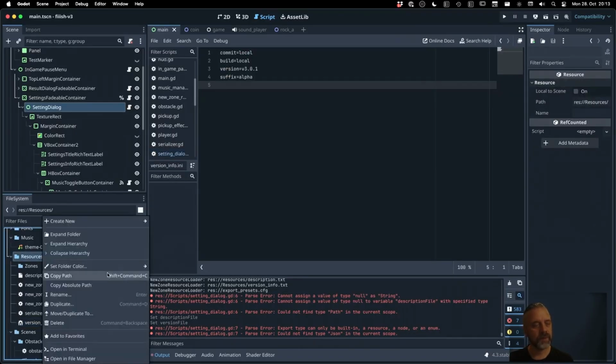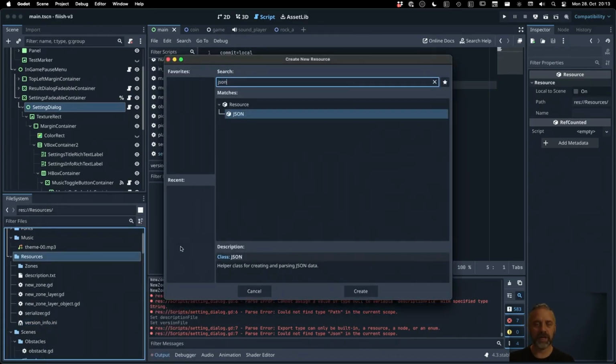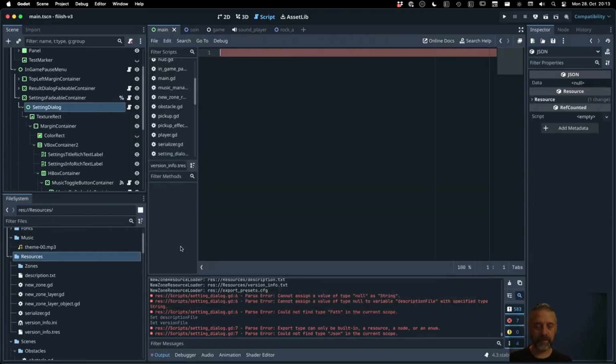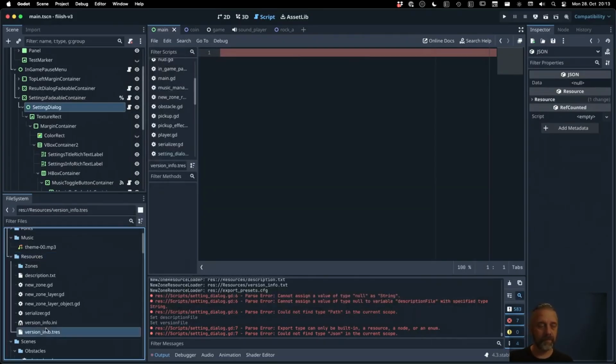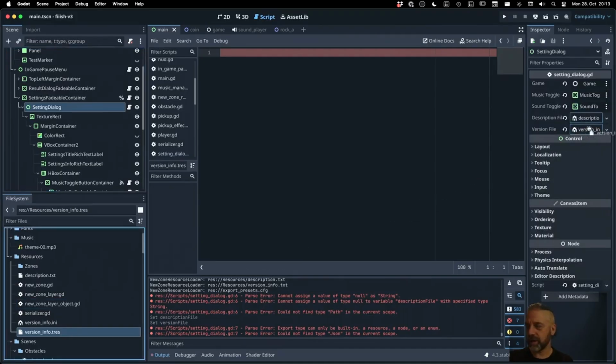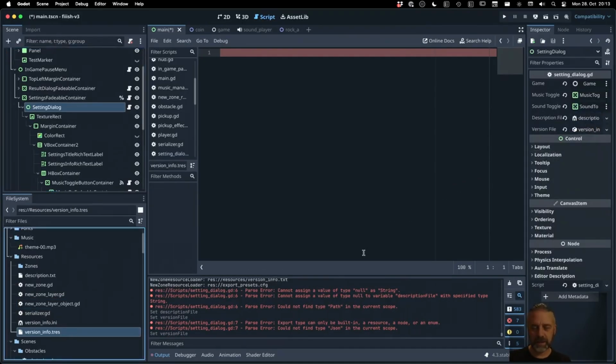So create new resource JSON, right? And then we wait. And then we drag the version this in here, right?